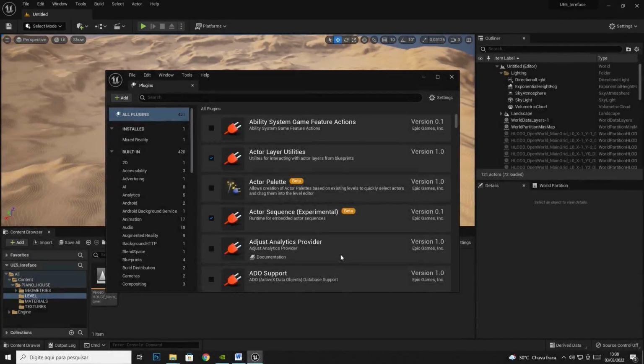All right. In the next class, we're going to use the Unreal template, a very cool template for ArchViz. In this template, the plugin will be activated, so you won't need to activate it. But I'm already showing you how to activate this just in case you need to use it in some other project where it's not activated.